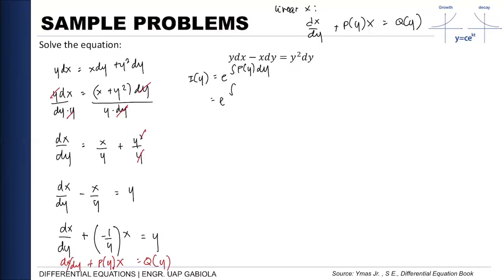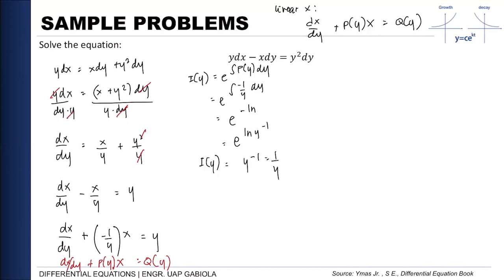So, e raised to negative 1 over y dy. So, this is equals to e negative ln y. So property of algebra, this will be ln y negative 1. And then this will be eventually equal to y raised to negative 1. Y, sorry. This should be y, no? We are using y. So y dapat to. So y, or equals sa 1 over y. So kailangan multiply daw natin ng 1 over y yung mismo equation natin.